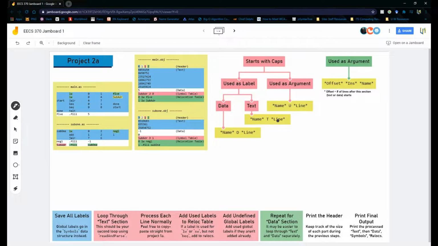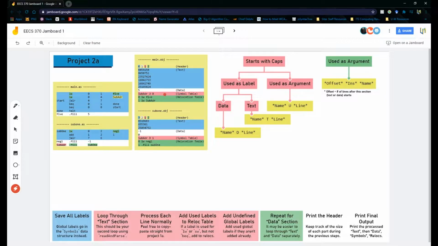But in 2A you are adding symbols, and you are adding, I should use the other one. Is this the right? Oh, here we go. Look at this. So you're going to be adding global variables, which are your symbols, and I'm going to try to keep that consistently in red here, not at the bottom, ignore that. And you're adding relocation, which is your green. So you're going to be turning your assembly code into object files. And the white and blue, your text and data, are going to look exactly the same as they would in your assembly, but you're going to be adding these symbols and relocations at the end.